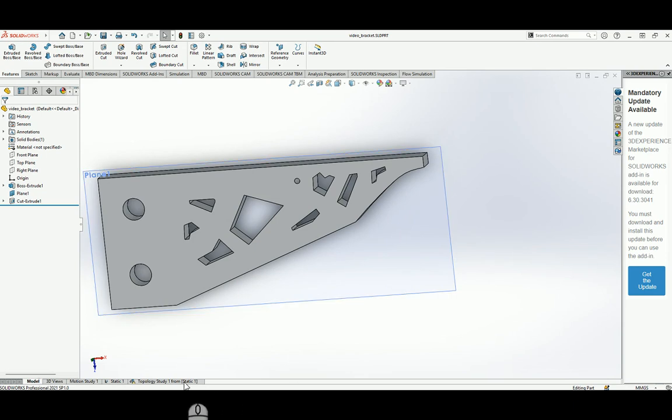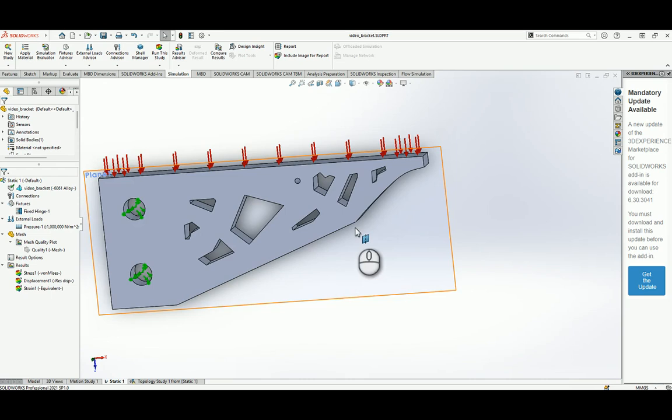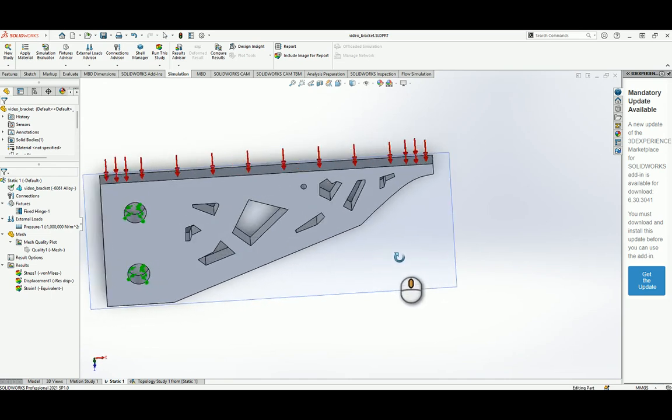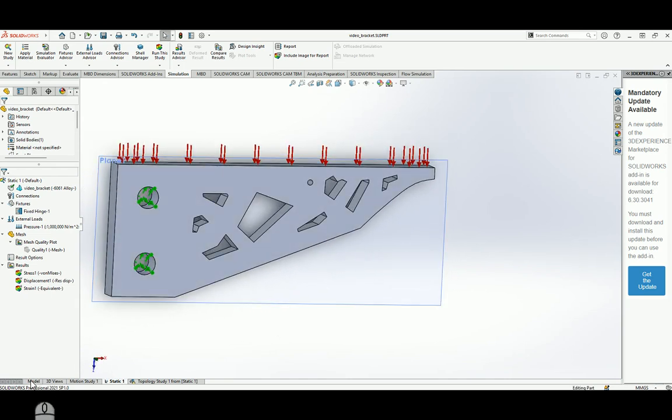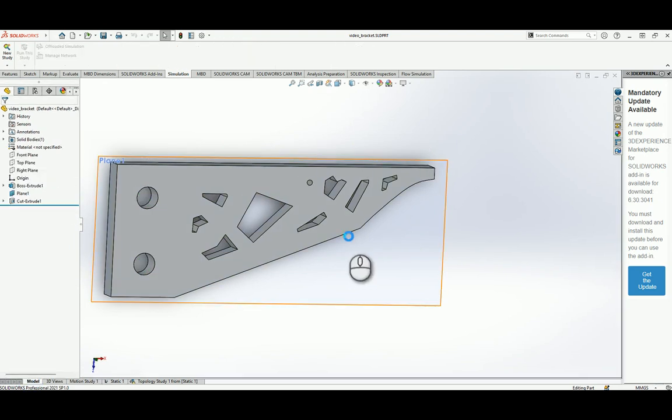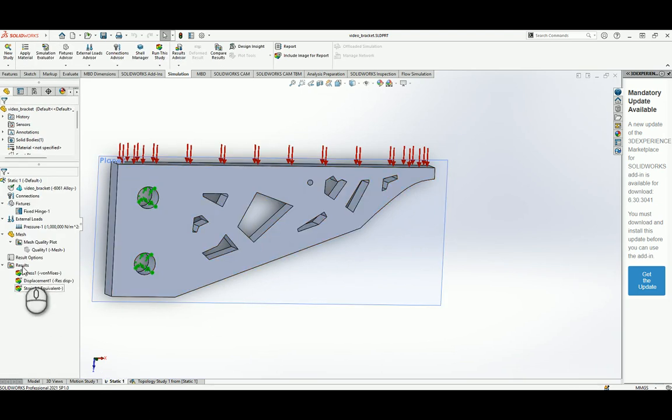Right, so now what we would like to do is to run this model again to ensure that everything is safe. We could go back now and do our static study here. Click on static, and you can see the model, of course, has been updated. That is why I said that it changes permanently. So we go back to static here, you can see it updated, and then we could right click and run the static model again.